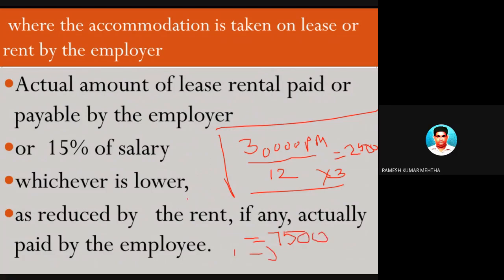Less, you have to deduct. अभी एम्प्लॉयर क्या बोलता है? मैंने तुमको फर्नीचर दिया है ना, तो ये काम कर, मेरे को 200 रुपया पर मंथ का दे, वापस दे. तो ये 200 रुपया कौन पे कर रहा है? एम्प्लॉई एम्प्लॉयर को पे कर रहा है एक एक महीने का फॉर द यूज ऑफ दिस फर्नीचर. So reduce that also, and you will get to know that the value of the perquisite which is taxable in the hands of the employee is 6,900. So this is the way you have to calculate.